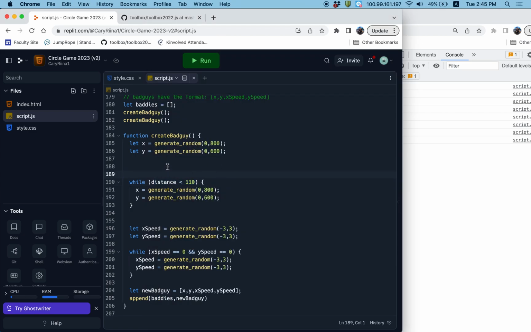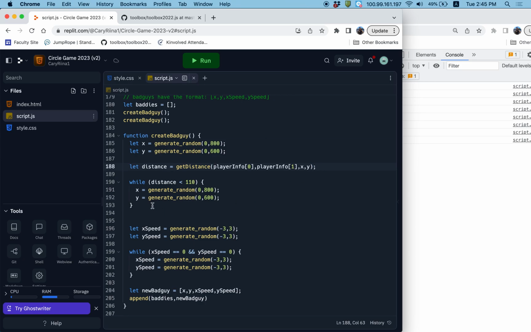However, I need to actually calculate this distance. So I'm going to say let distance equal get distance between the 0th player info, the player's x coordinate. Oops, and that's player info, not player. The player's y coordinate, the first position, and these x and y values that I generated there.